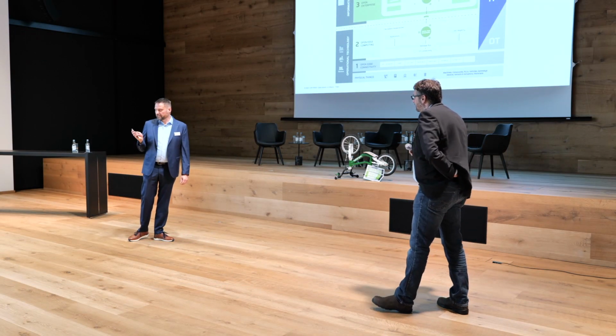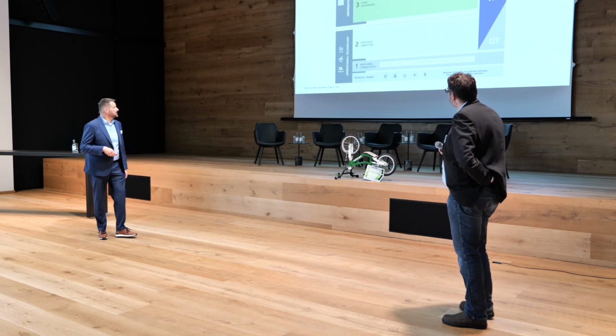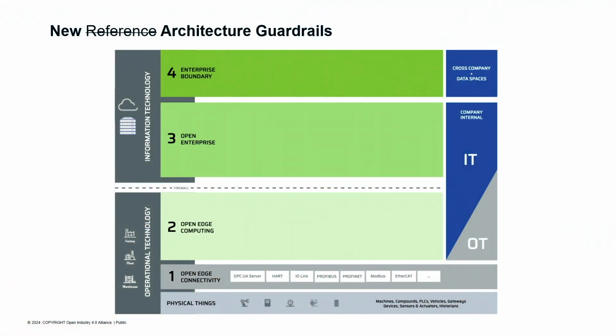And I forgot one thing. I thought it was very smart, and then I forgot it. So you see the headline, new reference architecture guardrails, and the word reference is struck out. Yeah, so we also want to get rid of this reference architecture and go to more architecture guardrails. In German, Leitplank, because we think it will fit much better to what we do and what we are able to deliver.